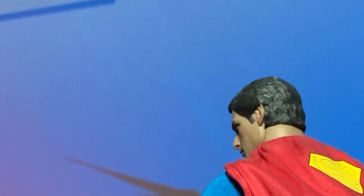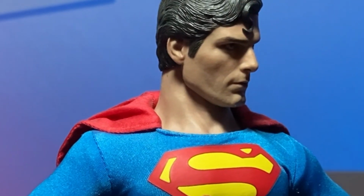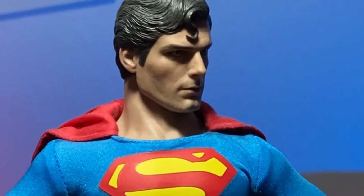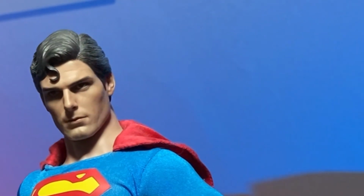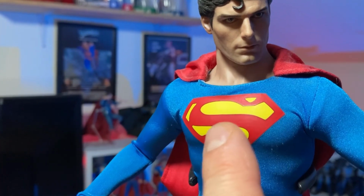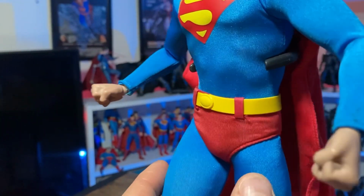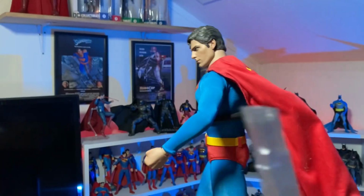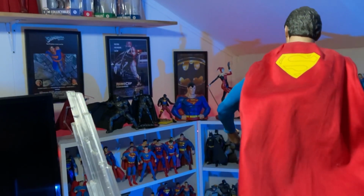And I know with some figures that I've got, when you turn them on certain angles, you kind of lose that realism. You kind of lose the actual actor's face, and it just looks like a generic Superman figure. But with this one, from every angle, it just looks like Christopher Reeve. The Superman S feels like a really good quality transfer. Then you've got the plastic belt. As we spin the figure around, you will see that there's also a Superman-esque transfer on the back of the cape, which looks very nice.